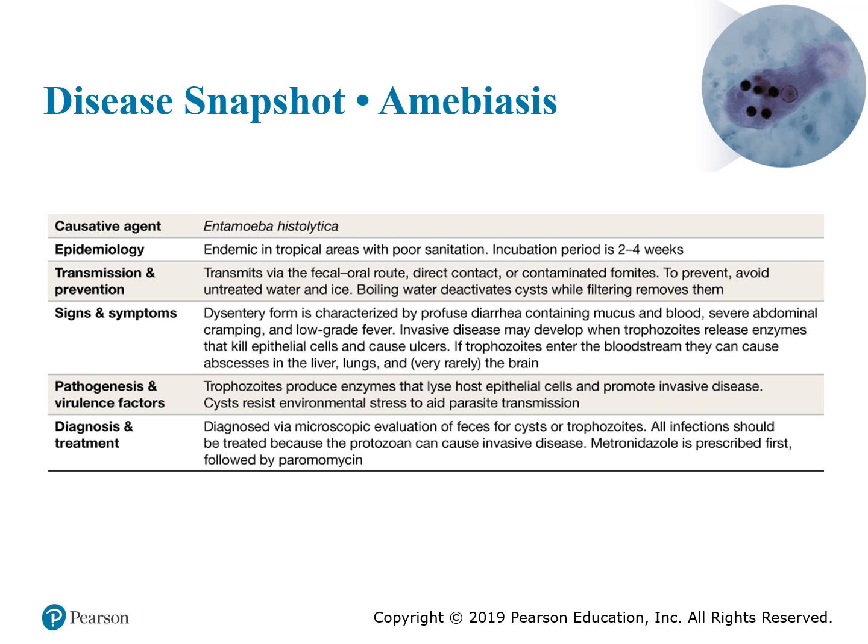That is characteristic of this one, to actually cause the blood due to the enzymes of this organism killing the epithelial cells and causing some of those ulcers to form, which will in turn bleed. So this organism can actually progress to the bloodstream and cause things like abscesses in the liver, lungs, and very rarely can actually reach the point of moving to the brain. So again, you can diagnose this by looking at the specimen under the microscope and looking for the cysts or the trophozoites to be the cause of this infection.